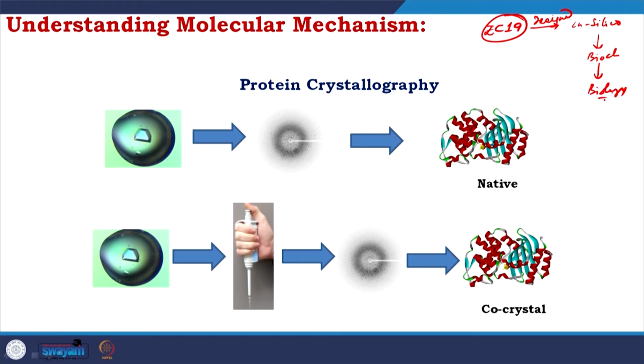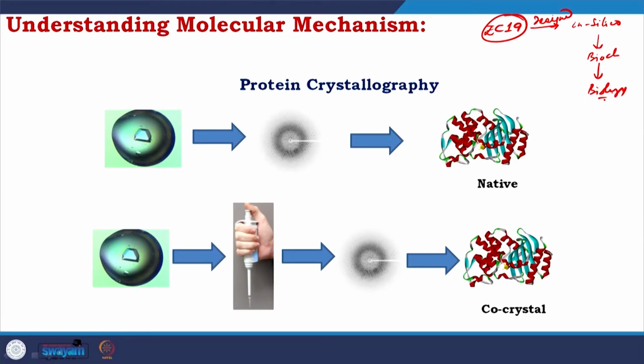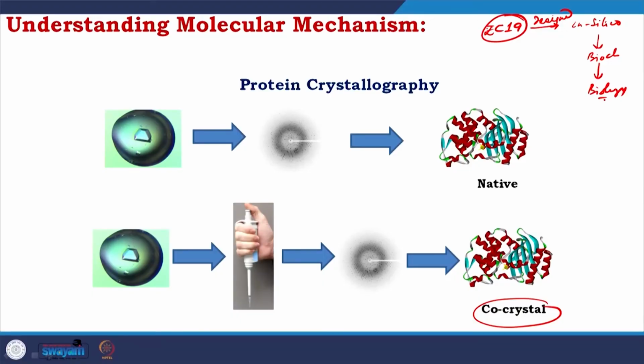So, now we want to look at the molecular mechanism, and for that, as a crystallographer I go for protein crystallography. For protein crystallography there are two ways to get the complexes. One, you get the protein crystal in the native form, or you crystallize the protein with the substrate. Interestingly, with a lot of tries, I was never able to co-crystallize the drug with the BlaC. So, what I did was soaking. What does soaking mean?